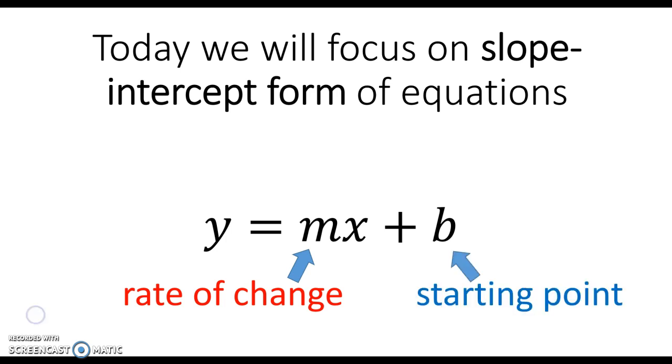The y-intercept is the starting point. It's considered the starting point because that tells you what y is equal to when x is 0. If we made x 0, no matter what the m number would be, we multiplied it by 0, it would be 0. So all we'd be left with would be the b. So we'd have y equals whatever that b number is. So we just consider that the starting point. So that's how you'll see it in an equation. The m number is the slope or the rate of change. The b is the y-intercept or where you're starting from.